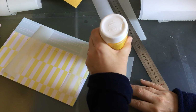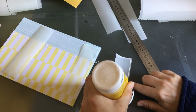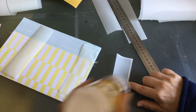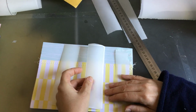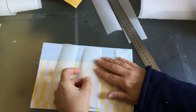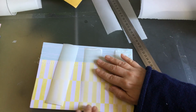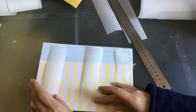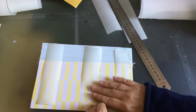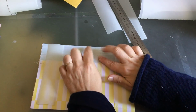So yeah, just around the 3 sides, put your glue. I'll put a little bit less on this one, see how I go, because I'm not concentrating, I'm talking. It's always a good idea to concentrate. So I'll put this one about here. I'm not going to put it halfway up because I want to put this one slightly further down, because if I put it up there, then my things are going to be poking out the top. So you need to put it further down, if you know what I mean.